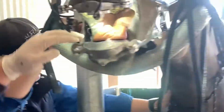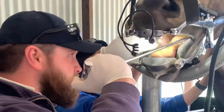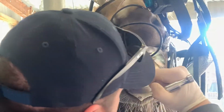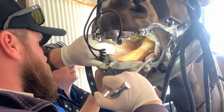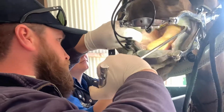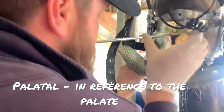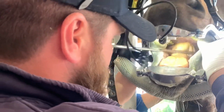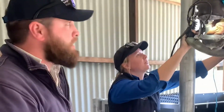Awesome. So now we're in. We're not really expecting to find too much in a young horse like this, but there are still very many conditions that you will find, including eruption. But this horse has been done fairly regularly. So what we want to do is run our mirror down the entire mouth, make sure that we're having a look at both the outside or the buccal side of the tooth, and then we have a look at the inside of the tooth or the palatal side of the tooth, and making sure that we can see if there's any sort of disease or pockets going along. And then we have a look at the actual flat surface or the grinding surface of the tooth. Now we've got to do that in all 4 arcades, and that takes time.